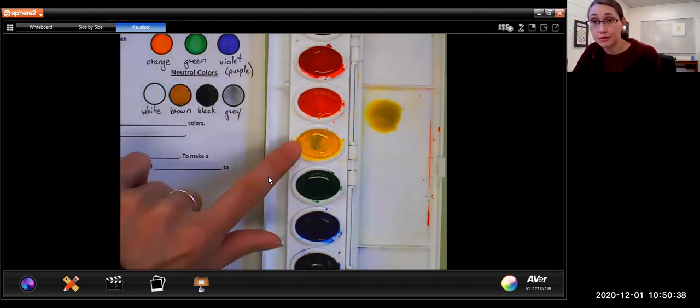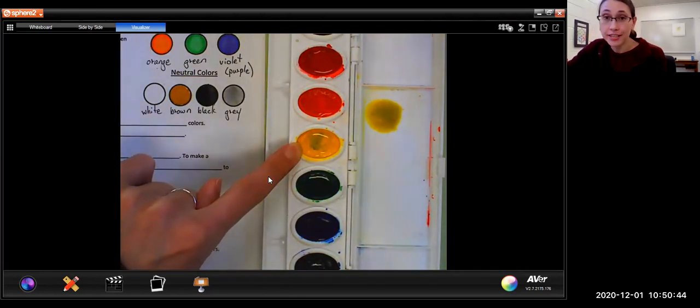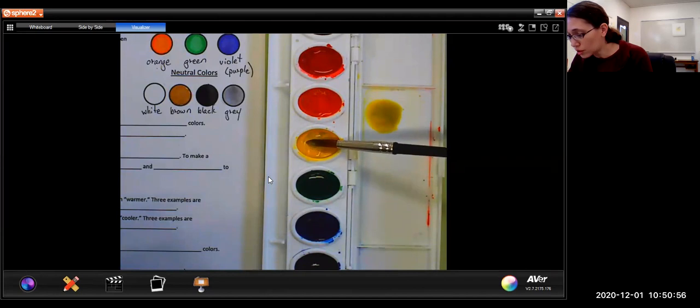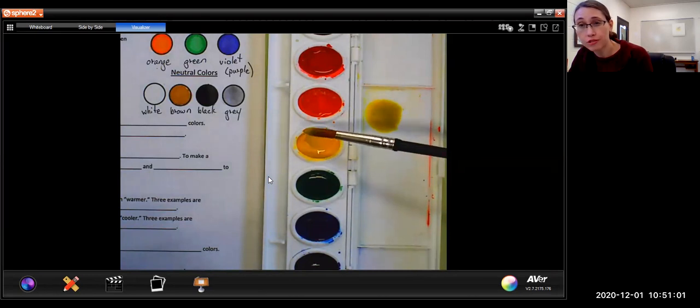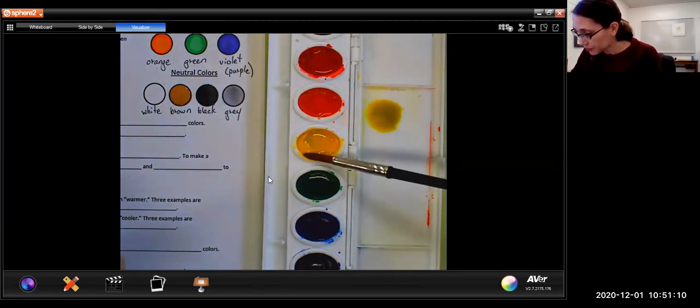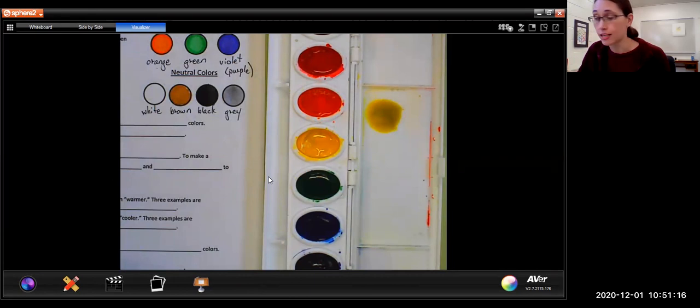All right, so if this happens where you accidentally get a color mixed in with your other paint, the way to fix it is to take your brush and clean it off really well. So you have a clean brush, and then you're basically going to twirl the brush on the surface of the color. It's like you're rolling the brush across the top of it. Then you might have to rinse it off and do it a couple of times. But it'll pick up that color that got mixed in accidentally, and then it'll clean your color off.